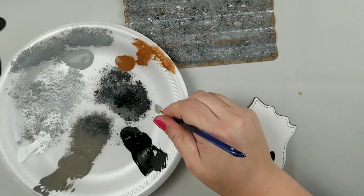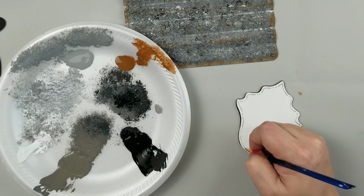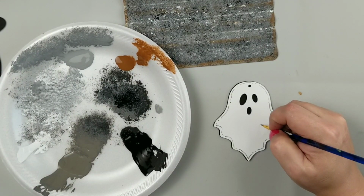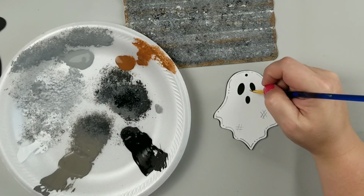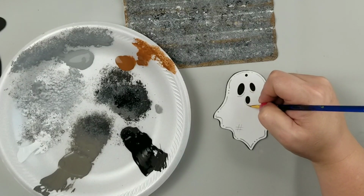And I'm just going to go around adding some lines and little dots, just some little details to make this little ghost feel a little more three-dimensional. Adding some little pound signs, as they used to say, or hashtags, as we now say, for maybe scuff marks, and make him look a little old.